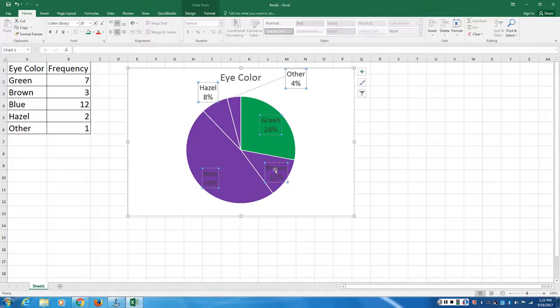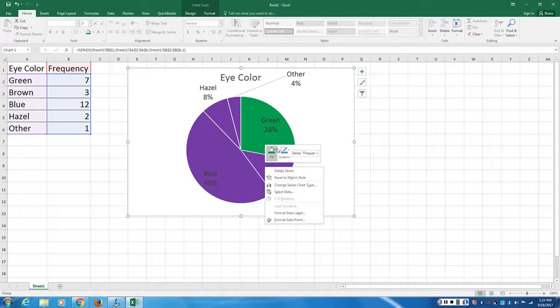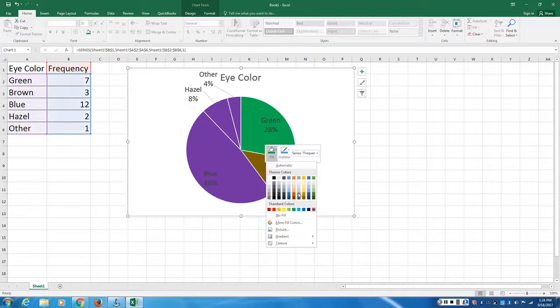This little piece right here says that it's brown. So after I've got it selected, which means you'll see a little tiny blue dot at every corner, but not anywhere else, just on that one piece, then I'm going to change that to brown.